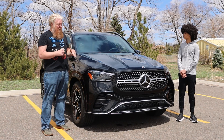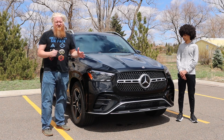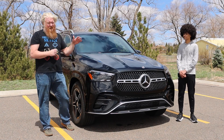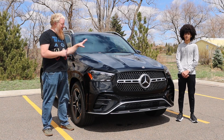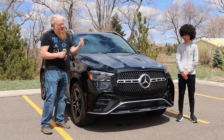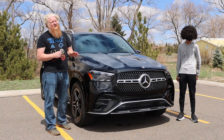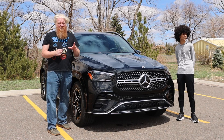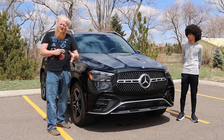So it's not going to be on the low end. You can get the 450, or the GLE especially, in a whole bunch of different setups. I've already done a video on the AMG model 450. There is a standard one which I think uses the same engine. What you have in packaging is a low end that starts somewhere around 53 or 54,000 and keeps going up. The AMG model was around 75, and this will probably be close to that in price.